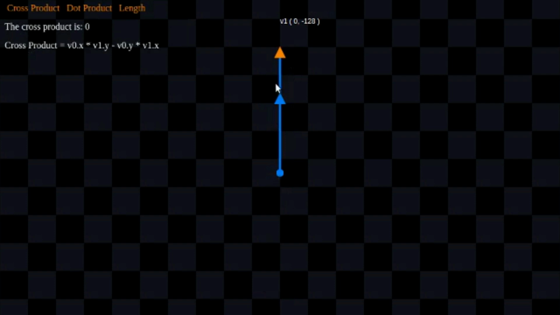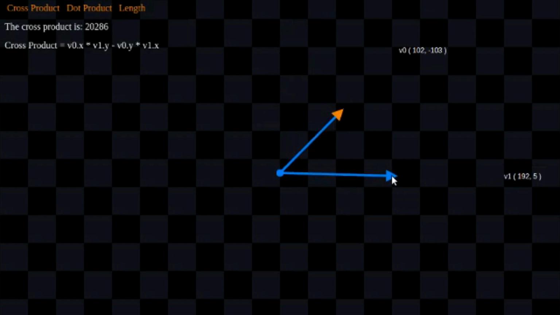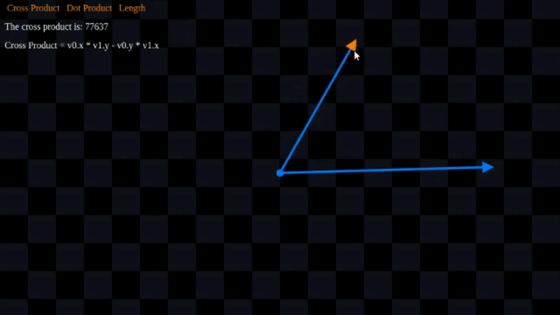So this is a good way to test the orientation of a point relative to a line. Let's say we have a game scenario where vector 1 is going to be the ground and vector 0 is going to be a ball bouncing off the ground. If we were to determine the position of the ball, or this yellow vector, relative to the ground, and we wanted to test whether it is below the ground or above the ground, we can just use cross product. That's a little bit of overkill, but theoretically you could. So long as we're above ground here on the left-hand side of the blue vector, cross product is going to be positive. As soon as we pass to the other side, we're going to get negative. So right there is a practical use case.